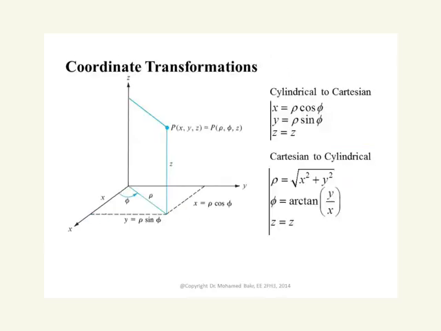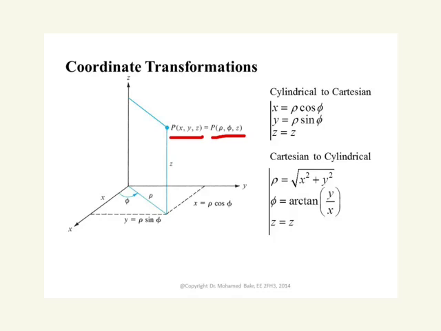One important thing that we'll see in this course is if I give you a function of rho, phi, and z, how do you convert it to a function of x, y, and z, or the other way around. And this function can be any component of a vector. So how can we do that? This figure explains what's happening. This point here is a function of x, y, and z, and it's also a function of rho, phi, and z. How do I do the conversion?